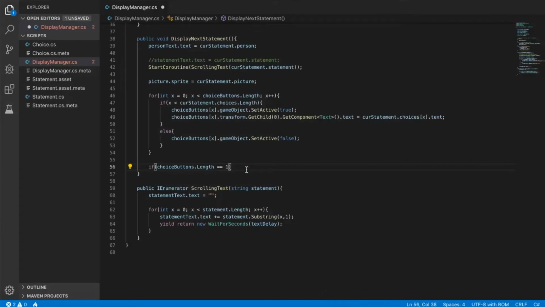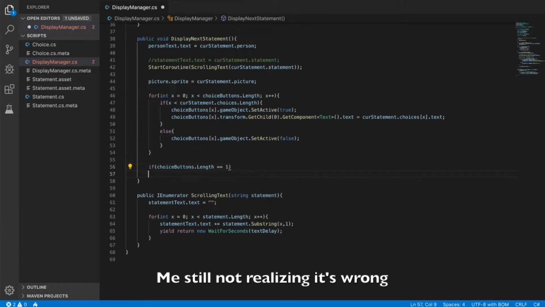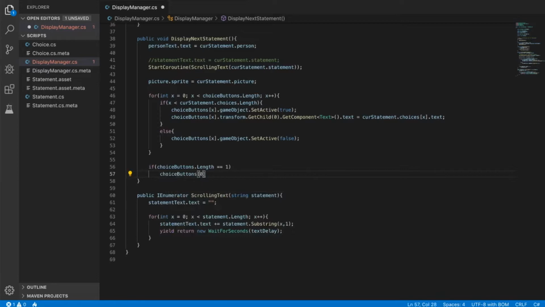Now, if choice buttons is equal to 1, we want to take that choice button, which would be choice button 0. We want to get its rect transform, and we want to get something called its local position. And we want to set this local position equal to a Vector3, which is just 3 values together.